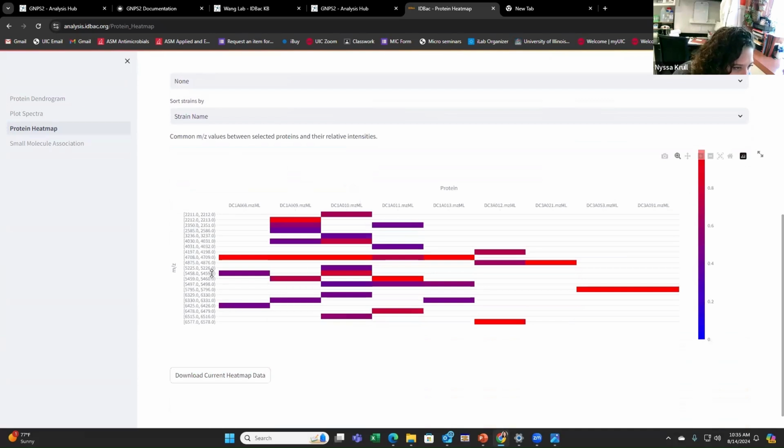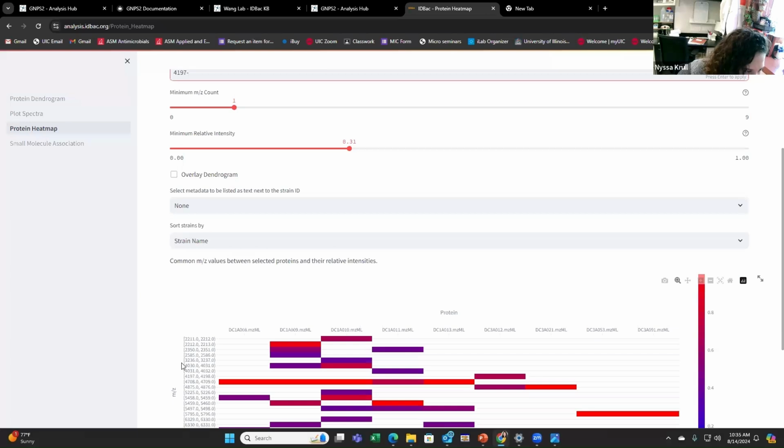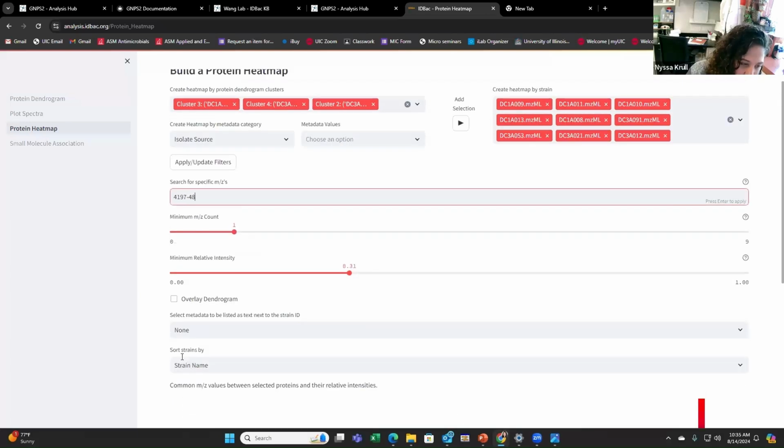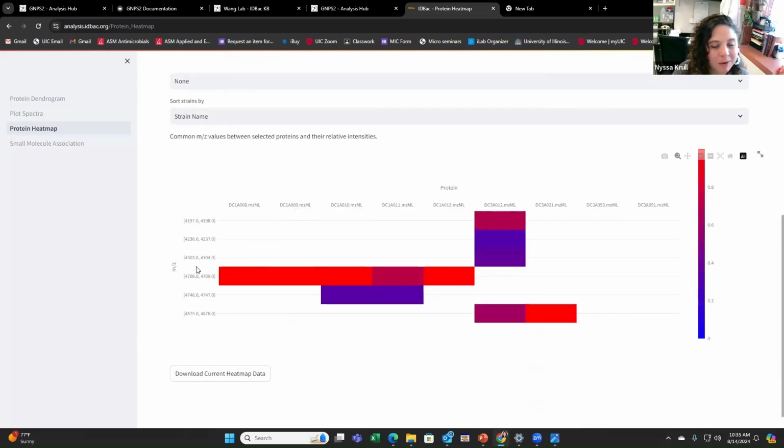So let's say I'm interested in 4197 to, let's see, 4875. I can search within this mass range and I get a much smaller, much more digestible heat map.